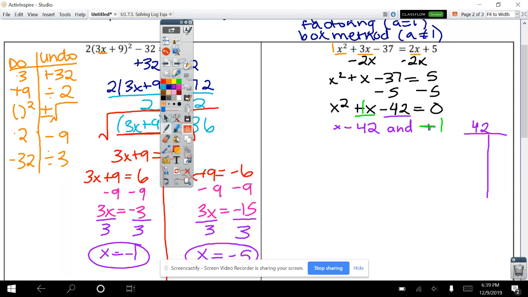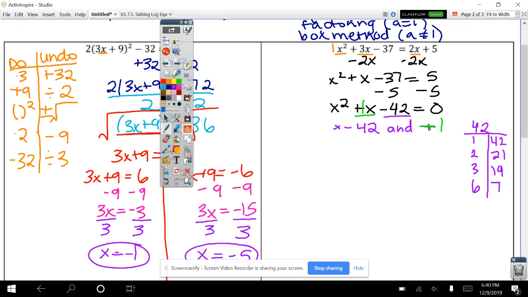So I'm going to find factors of 42. So the first easy ones are always 1 and 42. I can tell 2 goes into 42. If you don't know what 2 multiplies by to get 42, just do 42 divided by 2 in your calculator. You get 21. And then just keep, 42 is kind of big, so you might need to just test some numbers out. So test out 3. If you do 42 divided by 3, you'll see that you get 14. So that is an even factor pair. 4 doesn't go in. If you divide it by 4, you'll get a decimal. 5 doesn't. 6 does. 6 times 7 gives you 42.